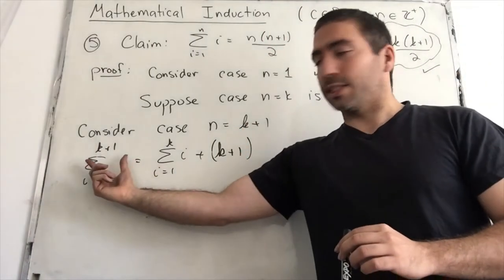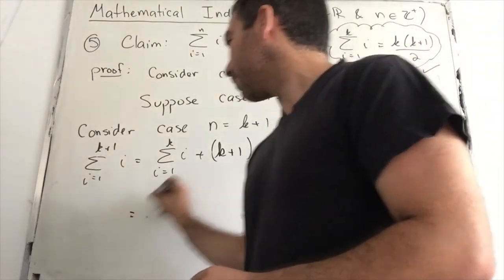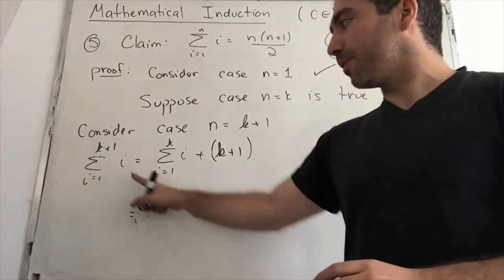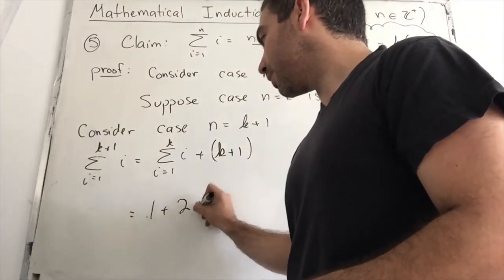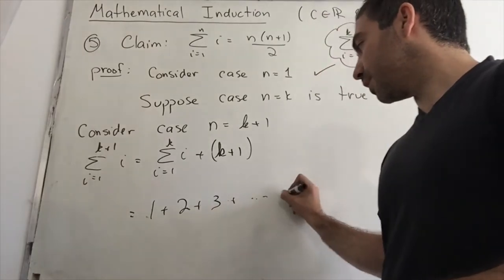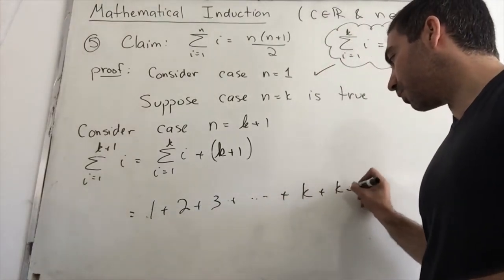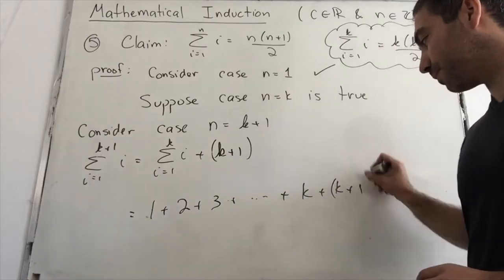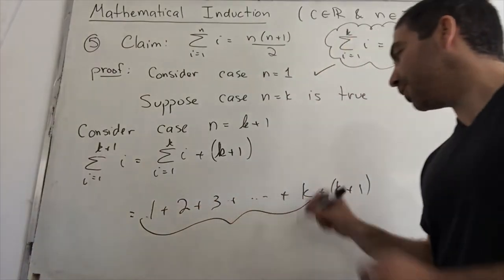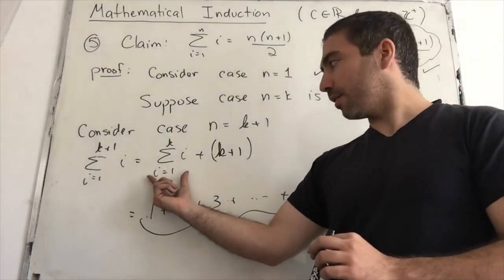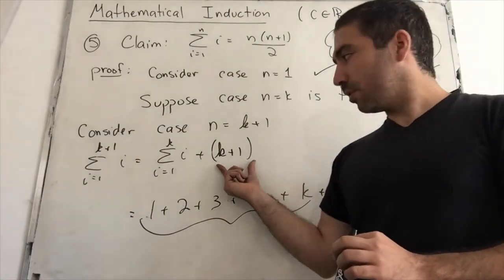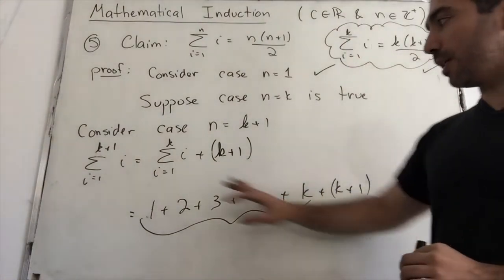Right? If you were to expand this, let me just do it on the side to make this more of a convincing argument. If we substitute the values, the first term is 1, the second term is 2, the third term is 3, all the way up to k, plus k plus 1. Right? This is the last term. So what I'm essentially doing is taking the first k terms and repackaging it to give me this first summation over here. And I'm leaving out the last term, which was my k plus 1. Okay? So that's what we did. I just repackaged it this way.